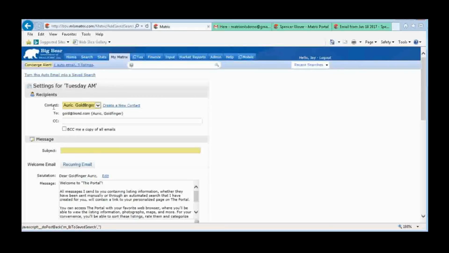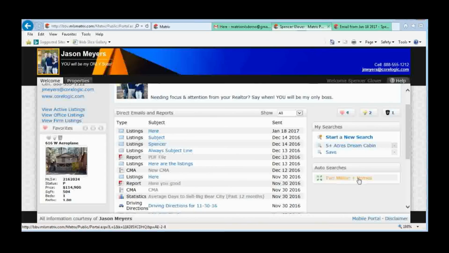Click there. Notice the required fields in yellow. The search, what they're looking for, and the contact, who you're going to be sending these to, are the two pieces of the puzzle that are married together. Notice the subject line is a required field. You have to type in a subject line because that subject line is the name of the automated email they're going to click on right here.